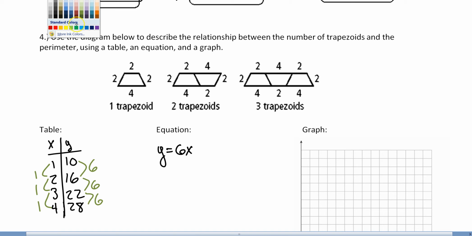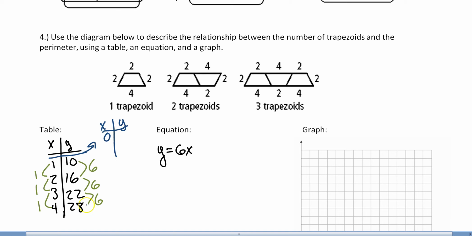You can either look at this line right here and think, okay, what would be right here in terms of 0, in terms of my xy chart? And if you continue that pattern going the other way, like if I went from the 28 down to the 22, down to the 16, down to the 10, if I went down another 6, it would bring me to a 4. And over here, same thing, as I'm going down by 1, brings me to 0. So that gives me a plus 4 over here. So the equation is y equals 6x plus 4, so the thing I'm adding is my multiplier. The thing that's paired up with 0 is what I add onto the end of this thing.